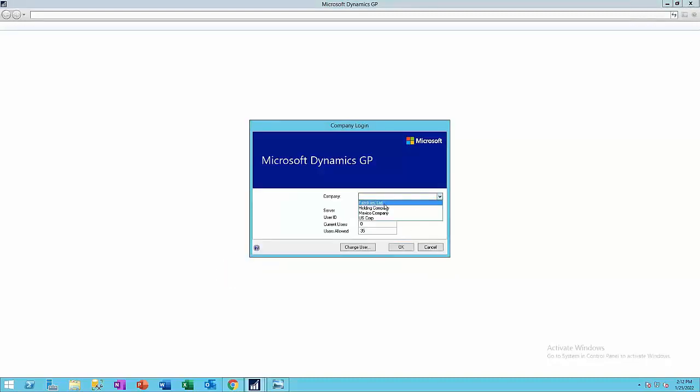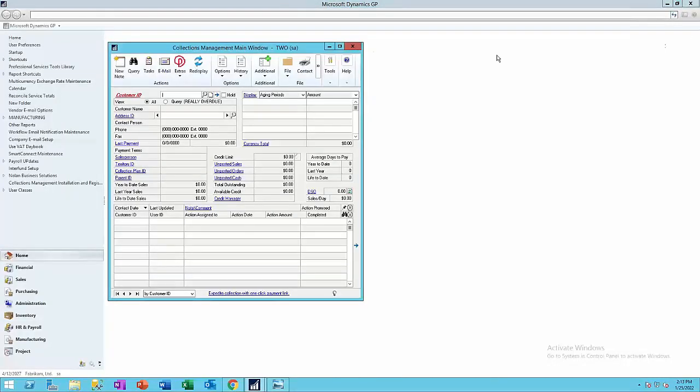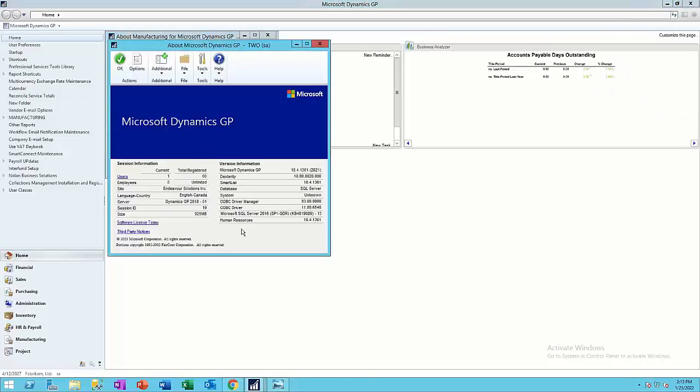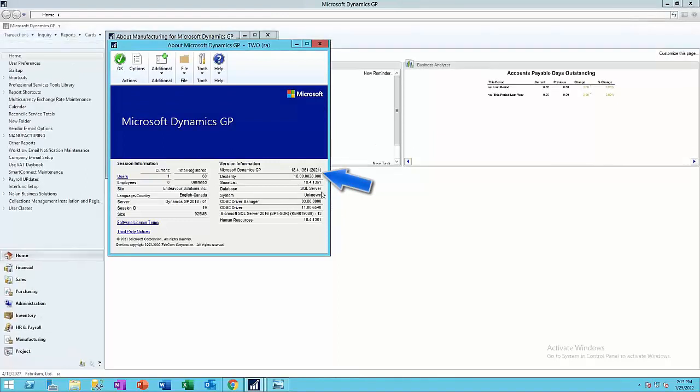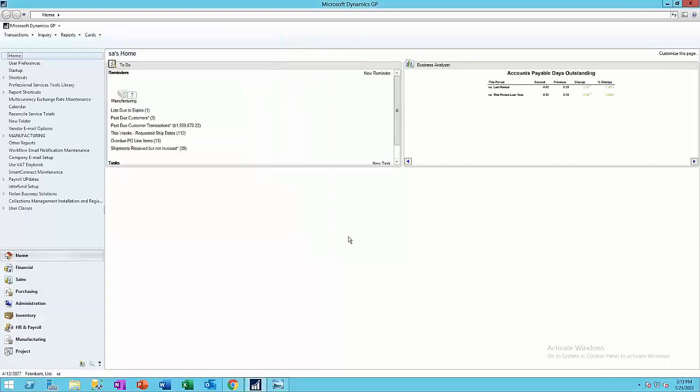Or if you're in GP right now, I'm just going to go into GP. You will see the lovely little help button up in the top right corner. As I go into the help button and go to About Dynamics GP, you will see all the build and the version information. Typically this is the number that you're looking for, the 18.4. In this case it's the 1361, which tells me I have the payroll updates installed as well, but 18.4 would be my major build. Thank you very much. So that would be easily enough how to find it.